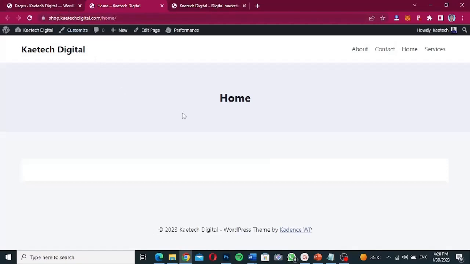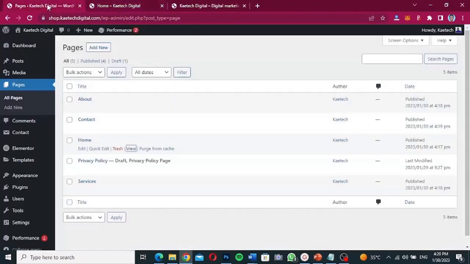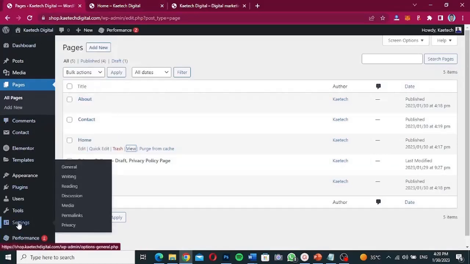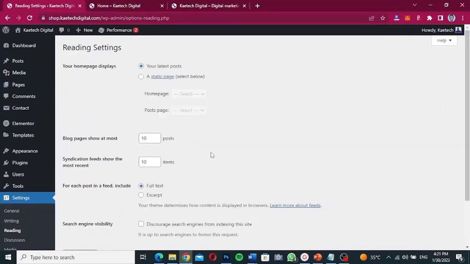To set this page as the home page for the website, we need to go back to our dashboard, scroll down to settings, and then go to reading. Click on reading. You remember that we've been here before from our previous lesson.